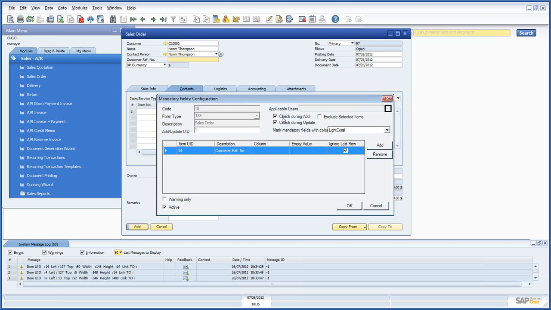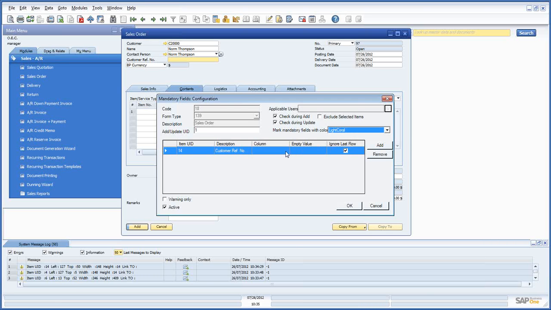You can also decide whether you want to check that field only during the add process but not during update, or only during the update process but not during add, or during both, however you'd like. You can select what color if you want to highlight that field so that people know that it's mandatory. There's different colors, so if we did a, I'll leave it like Coral. I think the yellows are a little bit better, but it may get confusing with the find functionality. So we'll leave it the way that it's set right now. So you can pick what highlight color you want.